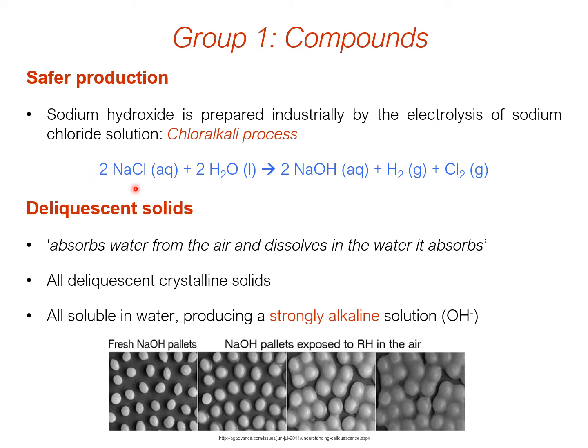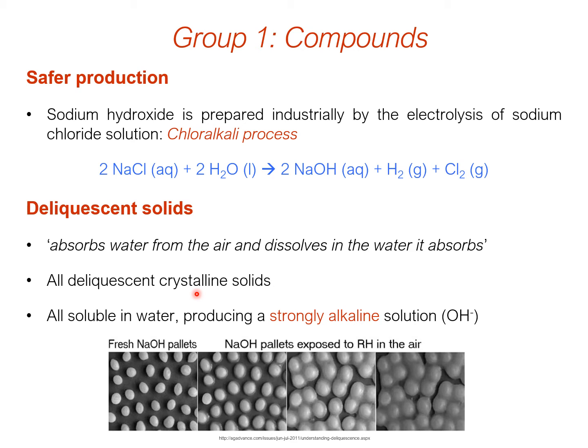So we can take sodium chloride solution. Sodium chloride, we were saying, was very easy to acquire. It is salt, it's in the sea, it's in salt flats. And we react this with water electrolytically. So this isn't just dissolving sodium chloride in water. It's actually putting a cathode and an anode in these to use electrolysis to split the sodium chloride, and this then forms sodium hydroxide and hydrogen and chlorine gas, which then leave.